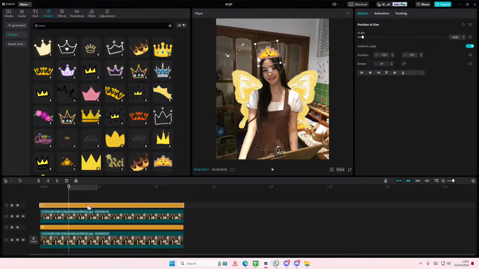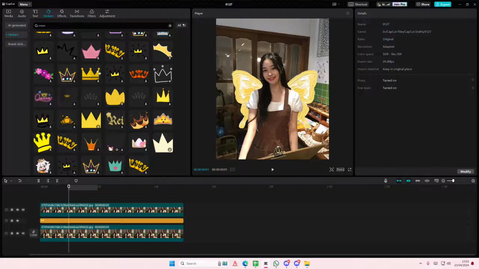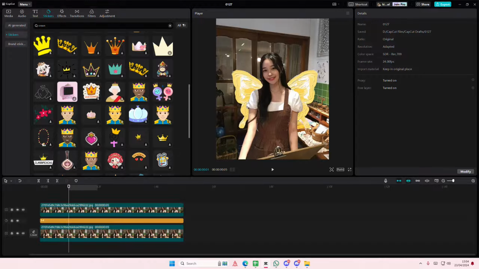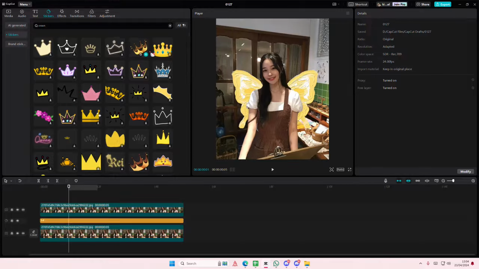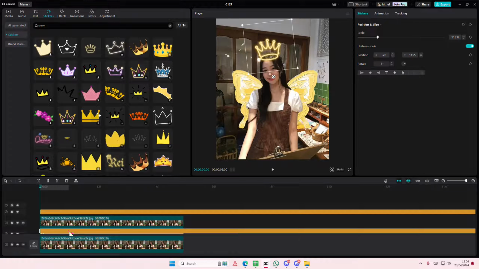Or actually, I'm finding stickers to put on. Let's see. This time I want you. I'm just gonna place, I'm spending so much time doing this, but here I'm going to place that there, and I'm also going to place one behind it.